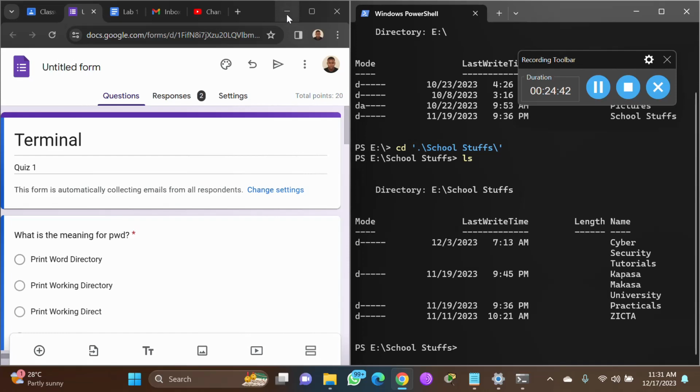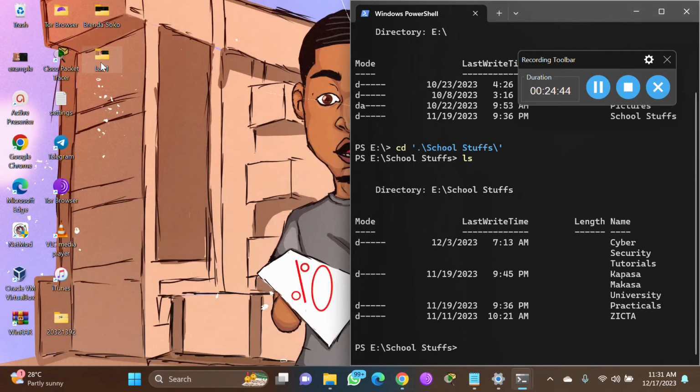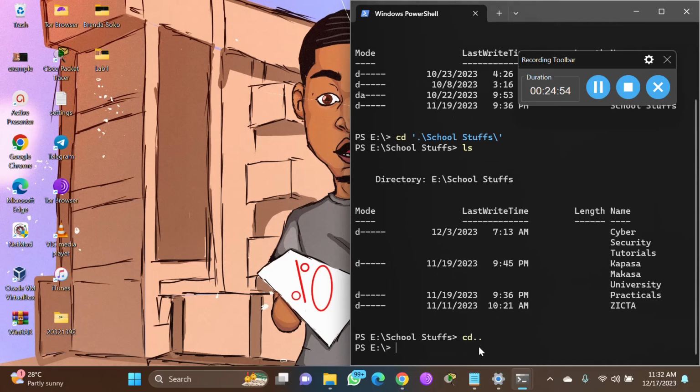Now, in a case whereby we want to delete this folder, which is Lab1, we just need to go back to our C drive again. This is just the reverse.